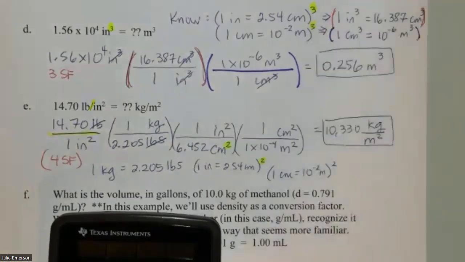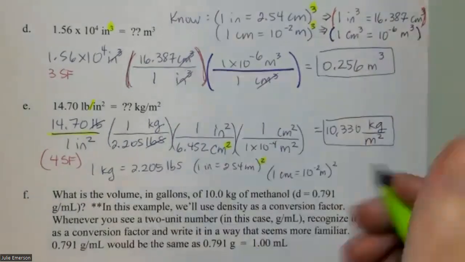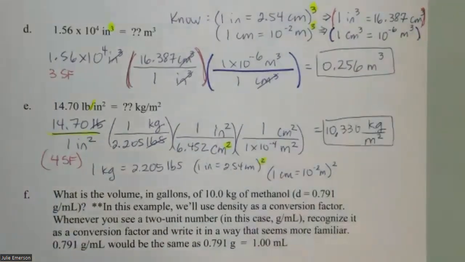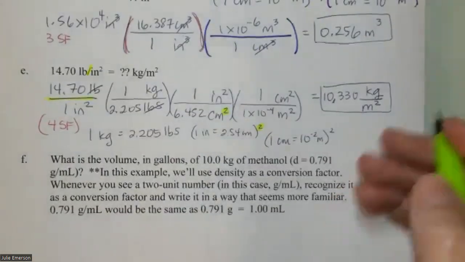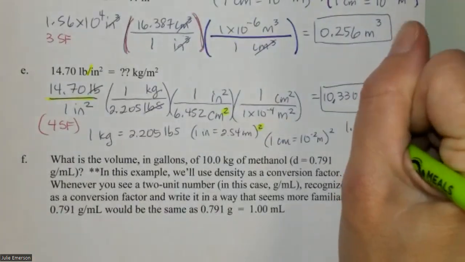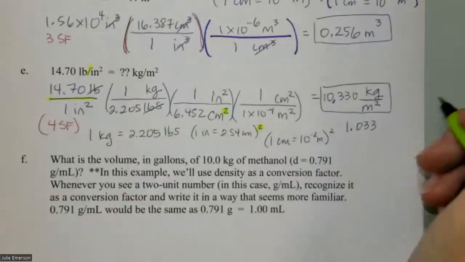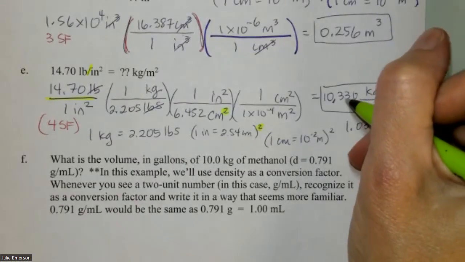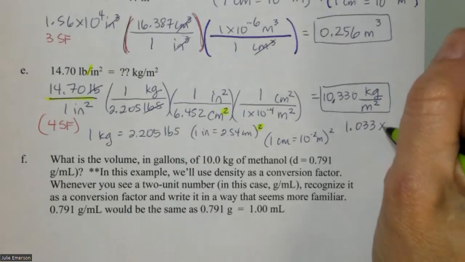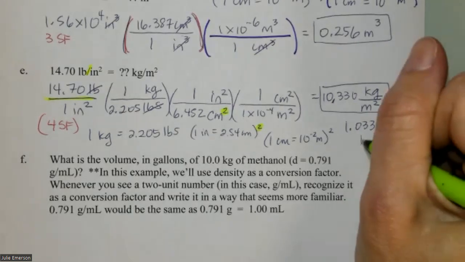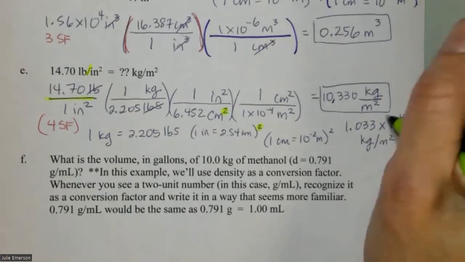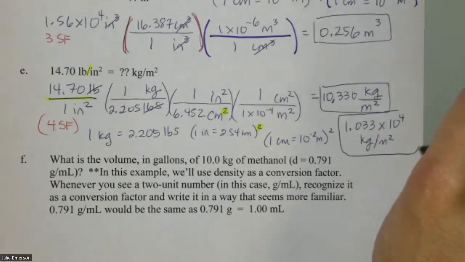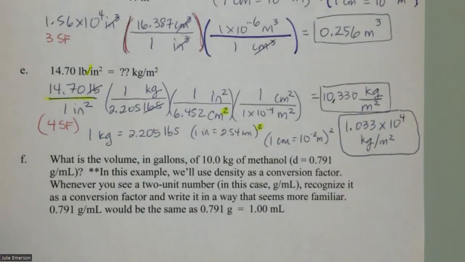All right. Okay. So 10,330. That's not a decimal, it's a comma. Again, if you want to do scientific notation, we'll go 1.033 because again, it's very clear. We move the decimal 1, 2, 3, 4 spots to the left, so positive 4 kilogram per meter squared. Okay, so either answer, whichever way you want to report it, works for me. Okay, all right, one more unit conversion.